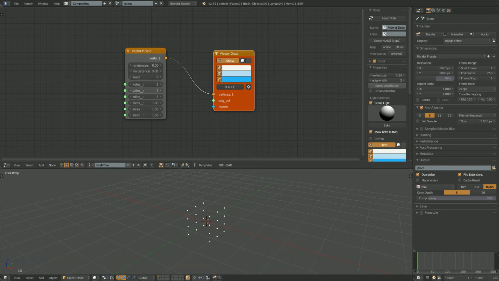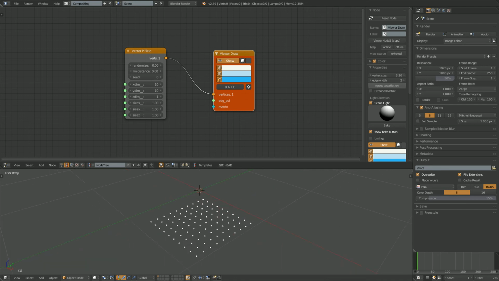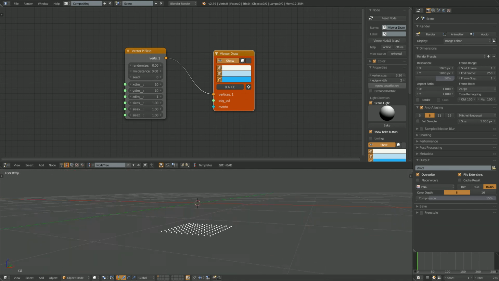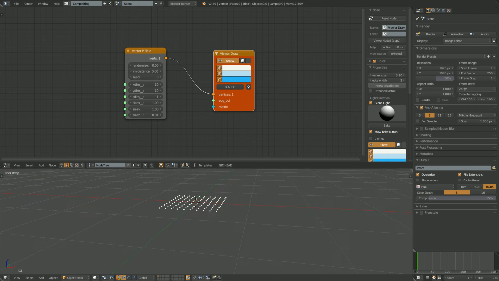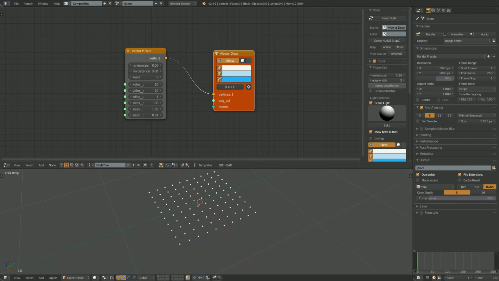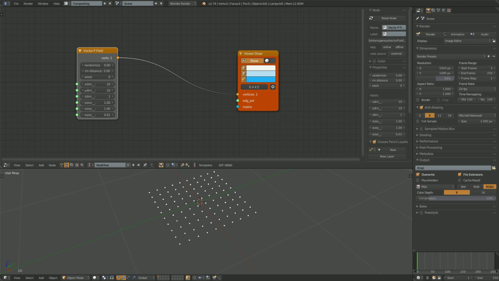So this node basically generates some kind of 3D volume of points, and we can make the z 1. So we're just gonna work with a single flat points array. By default, the z is actually at the bottom there. Probably we can zero out the z. Okay, now we have a flat vector p field.